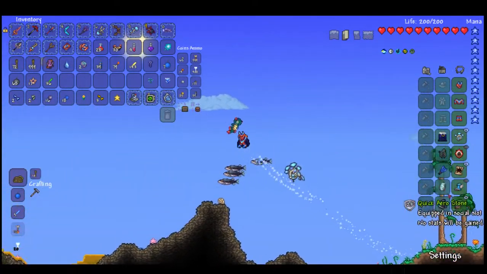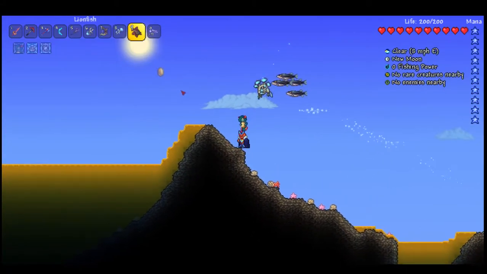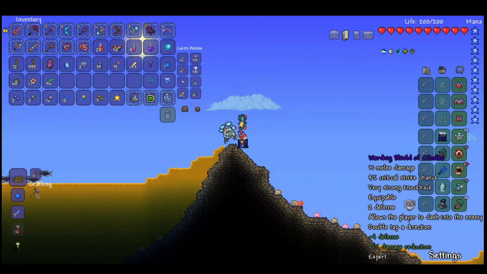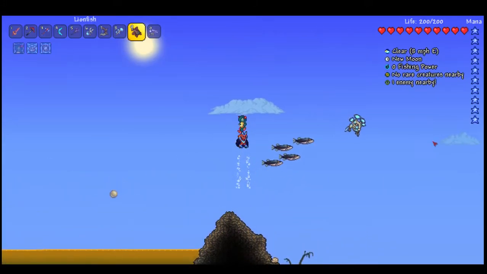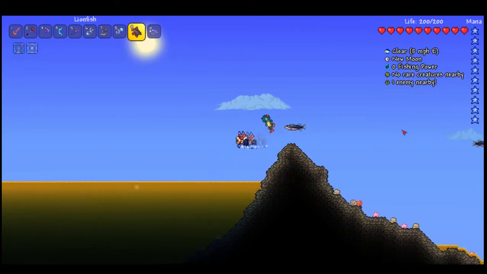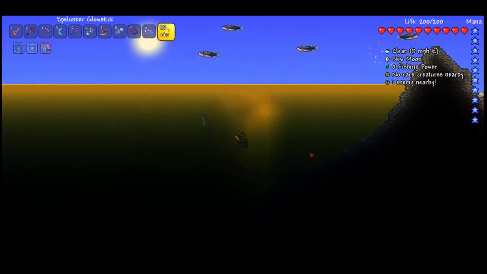I know I typically replace that with that. Do those bubbles do anything to you? Doubt it. The Papyrus Scarab with these herrings could be useful. We're going to replace that with that. Still love the music here. Alright, let's go down.